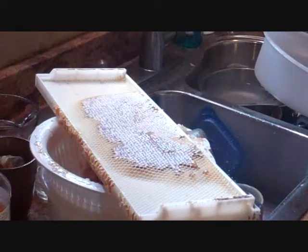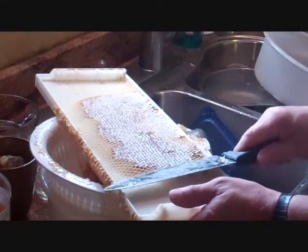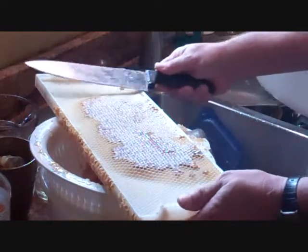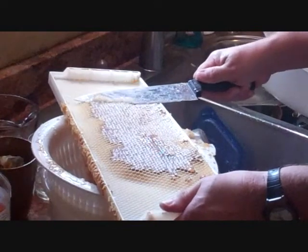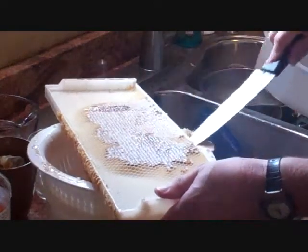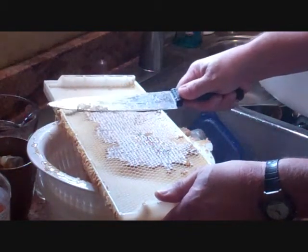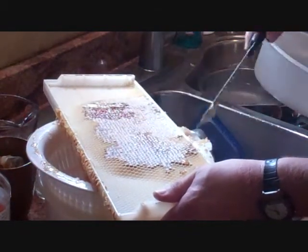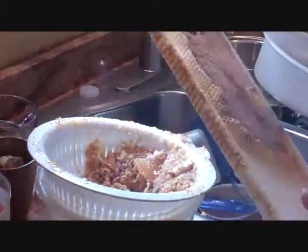I'm uncapping. Now, I don't have an uncapping knife. I'm just using a serrated knife that I'm leaving in hot water. And I'll try to come from this direction. Maybe you can see a little better. And what you want to do is take the cap off. This is capped honey, and I'm just basically shaving the caps off.